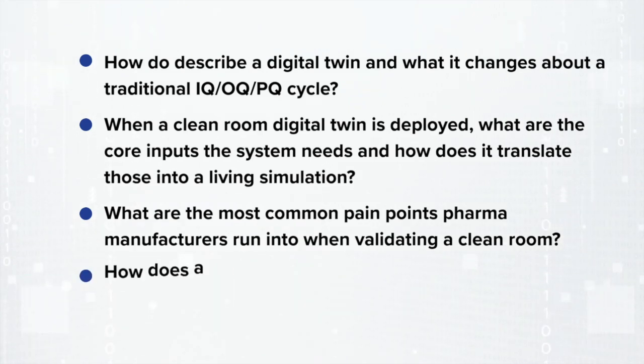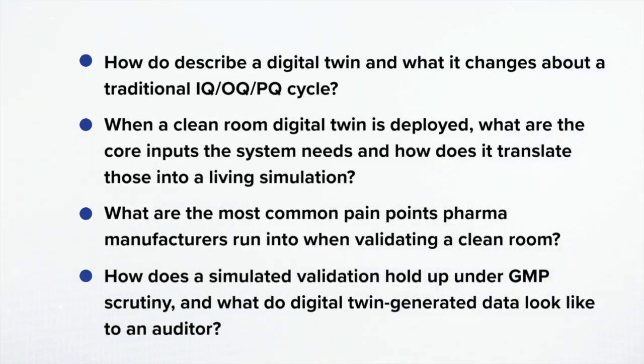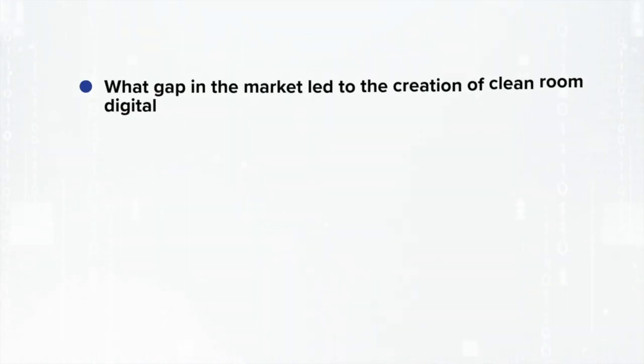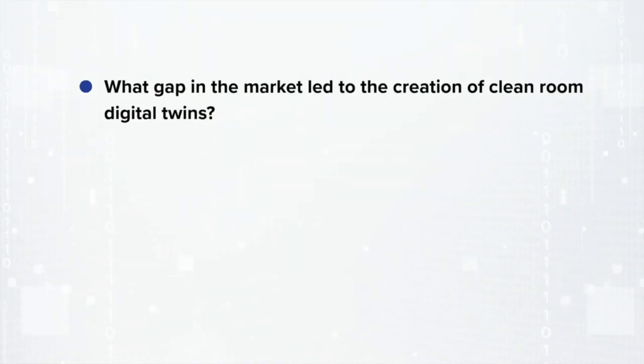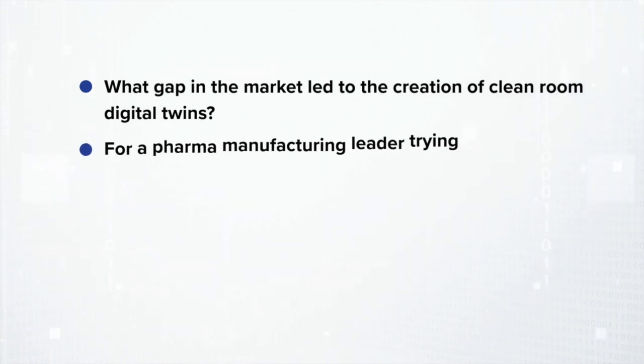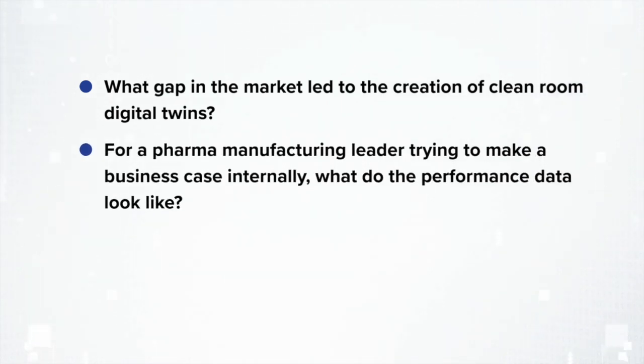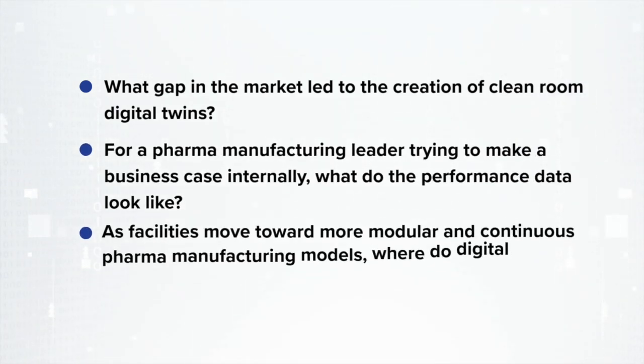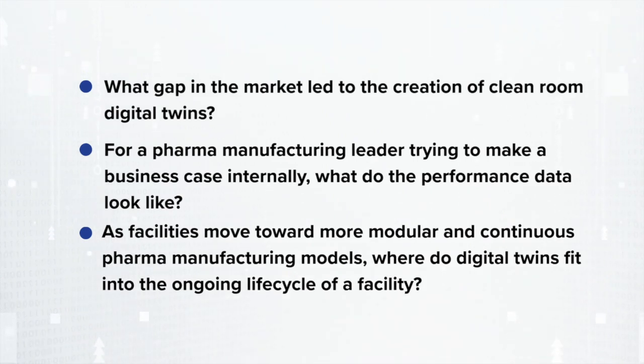What are the most common pain points pharma manufacturers run into when validating a cleanroom? How does a simulated validation hold up under GMP scrutiny, and what does digital twin generated data look like to an auditor? What gap in the market led to the creation of cleanroom digital twins? For a pharma manufacturing leader trying to make a business case internally, what do the performance data look like? And as facilities move toward more modular and continuous pharma manufacturing models, where do digital twins fit into the ongoing life cycle of a facility?